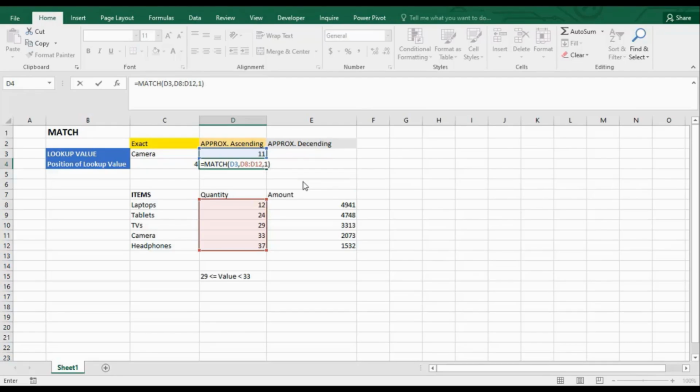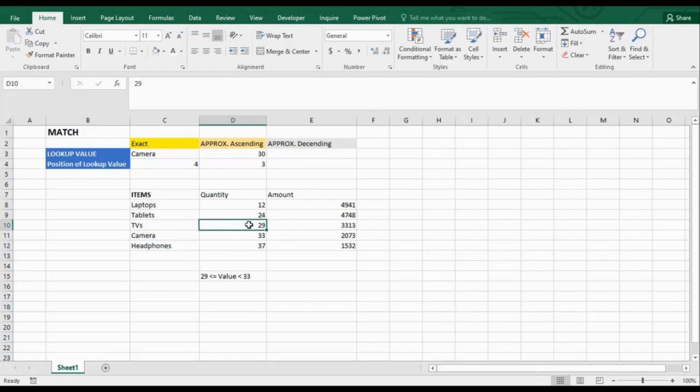And when I click on enter, okay, let me put my lookup value I put before was 30. So you see that I get 3 with this position here. If I put a number that is below the lowest category here, which is 12, let me put like 10 here, it tells me not available, because our lowest category is less than or equals to the value. So if I put a value that is higher than our highest category, let's say 40, it returns the position of our highest category.